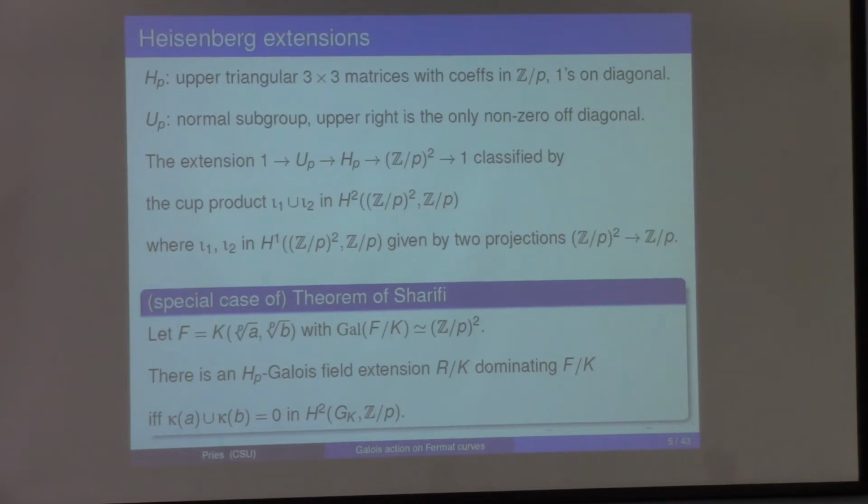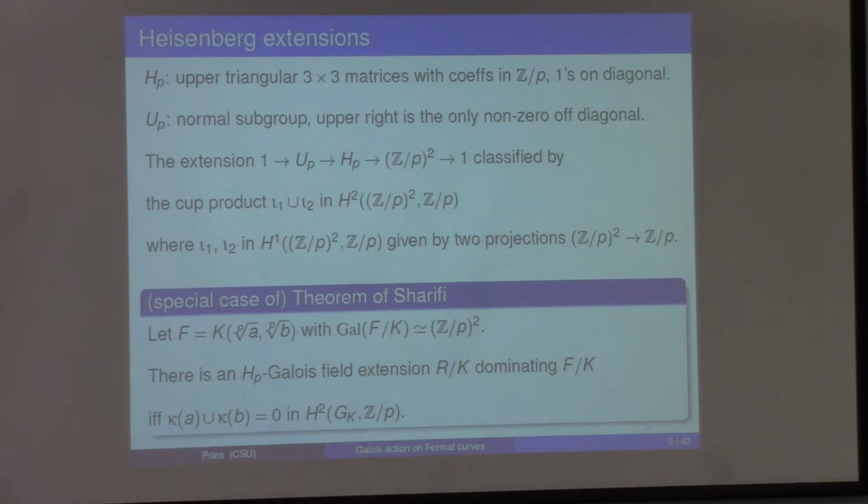And it turns out the way of figuring that out is by evaluating certain Kummer symbols, which I realized are not defined until slide 20, so just take them for granted for a little while. But you sort of look at certain Kummer symbols, which are elements of H1, and take their cup product and see whether that's 0 in H2.